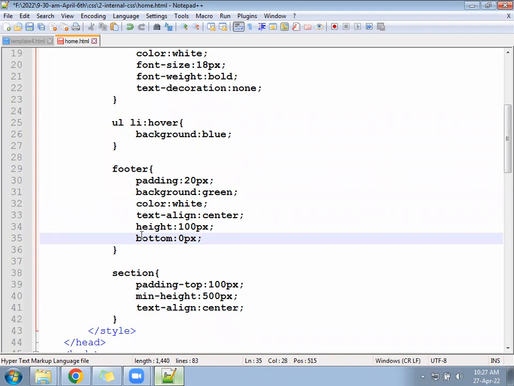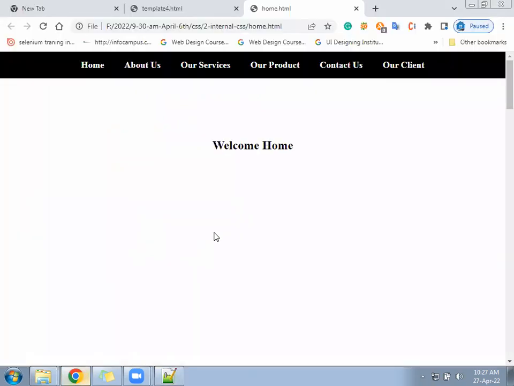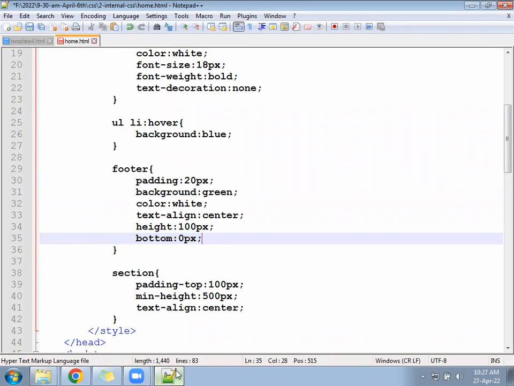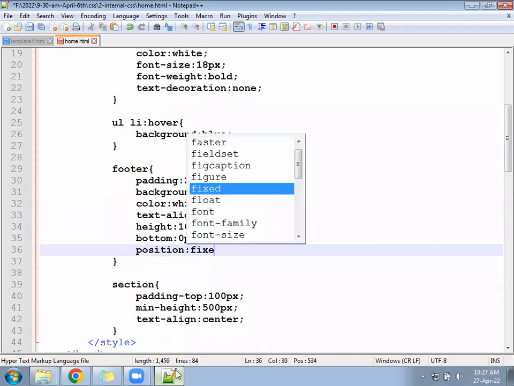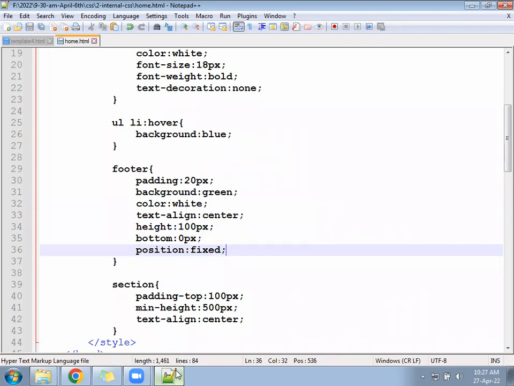Bottom in the sense where? End of the screen. So it is going to leave 0 pixel from the bottom of the screen. And after that, position as fixed. So we are asking the footer, from the end of the page, don't leave any pixel. Means go to the last, and position as fixed. Be there only. Don't go anywhere. Just write that.